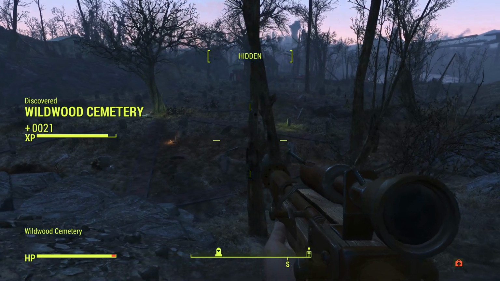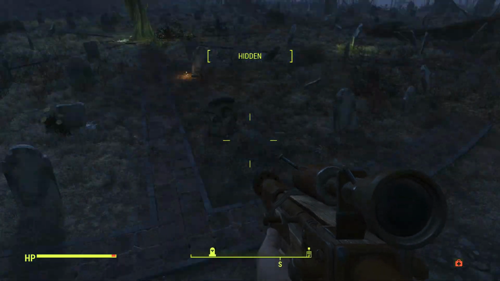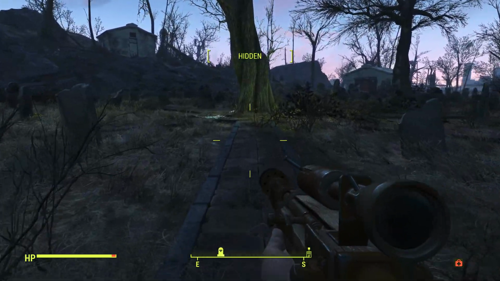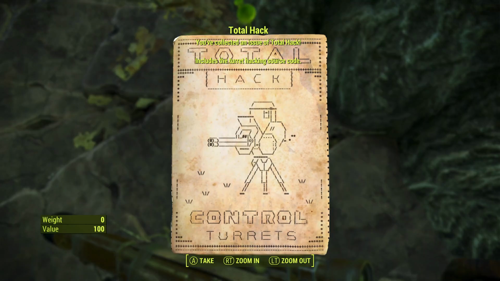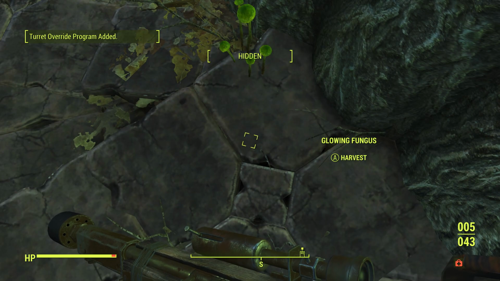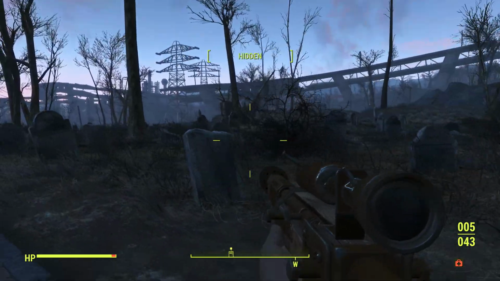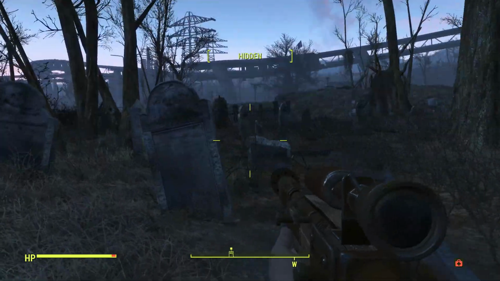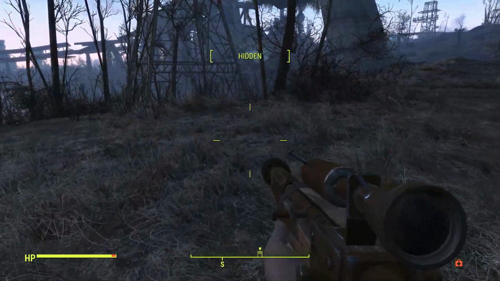Now, one of the reasons that I wanted to come over here, we've got Wildwood Cemetery, and there's something extremely useful. I highly recommend anybody stop by and grab this. And what you're looking for is the tree right in the center of that cemetery. There's going to be a magazine at the bottom of it. And we're going to take a quick look at what exactly that magazine does. Total hack. Now, this magazine will allow us to actually insert a holotape into a terminal. So if you have turrets that are in your area, it'll allow you to disable them or change their parameters where they will actually attack enemies instead of you. This is extremely useful, and I highly recommend that you grab that.